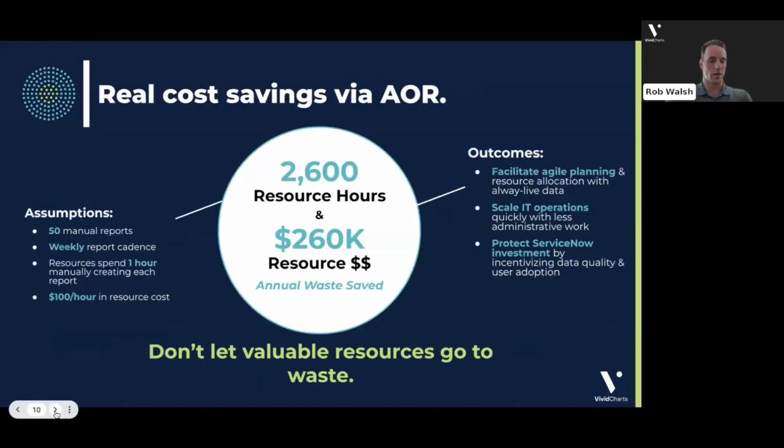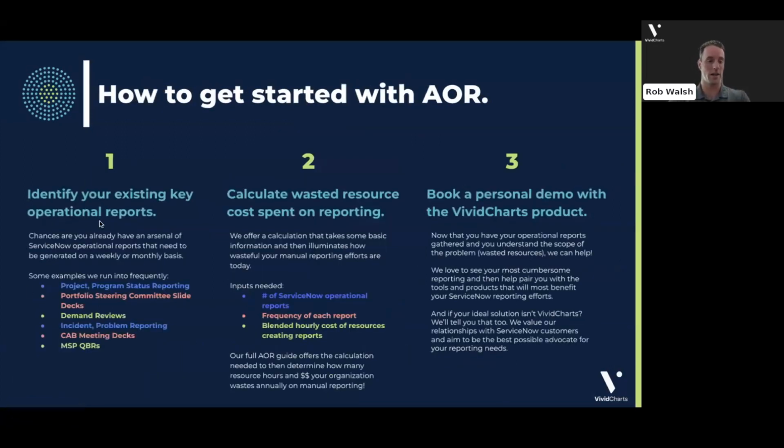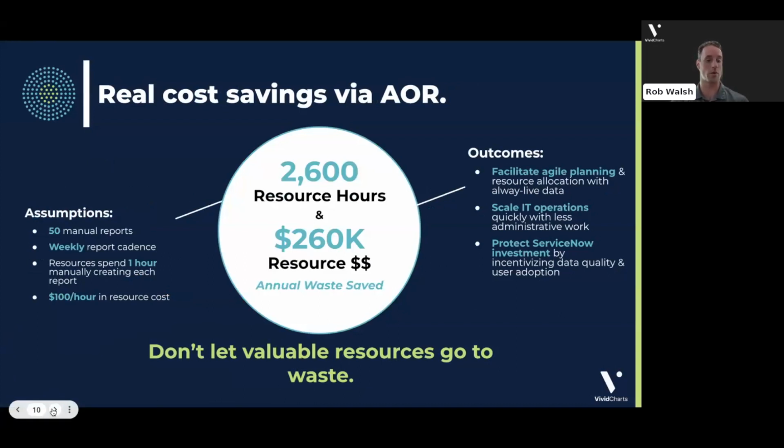The last thing we'll call out here, just before we move into wrapping things up, sharing some resources and answering some questions. As we start to think about these two items, identifying key operational reports and calculating the resource spend on those, we also have resources available for organizations to really lay this out in a value-driven perspective.